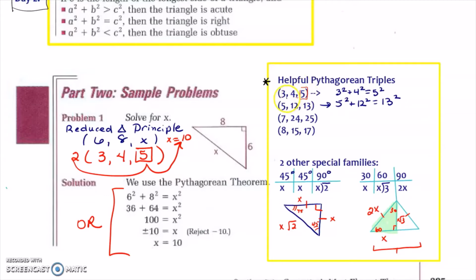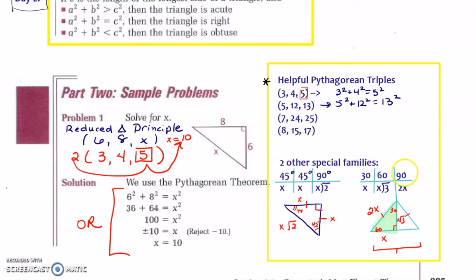So the smallest right triangle that you can have whose side lengths are whole numbers is the 3, 4, 5, and you'll see that in every standardized test, that or some scaled, magnified version of it. Some of the other triples, the next one up is a 5, 12, 13. The third smallest is a 7, 24, 25, and then we have an 8, 15, 17.